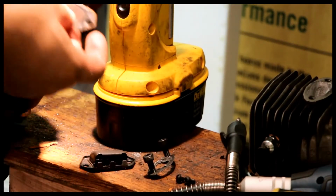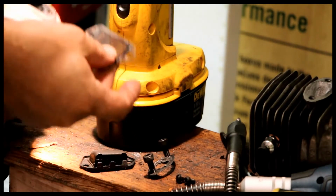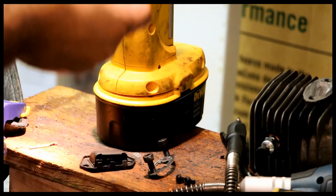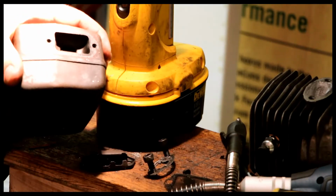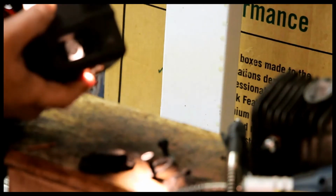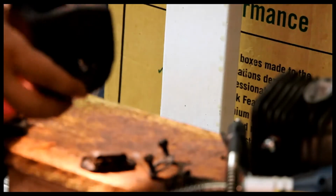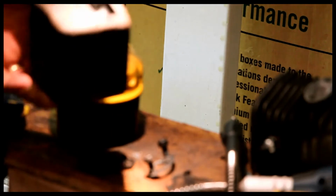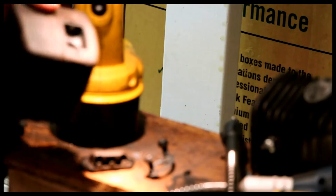So one thing certainly to check is the spark screen, and see exactly how gunked it is. And this one's not very gunked up. But if I shine a light in there, you can see how small the hole is, hopefully. So the answer is not too big. So I'm actually going to open that up a little bit, make it a little more free-flowing muffler.